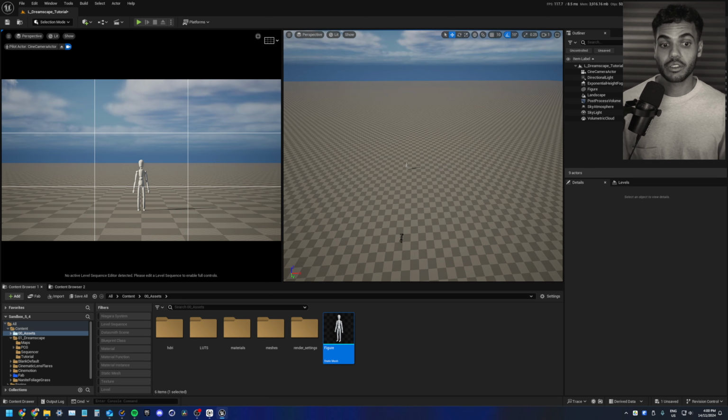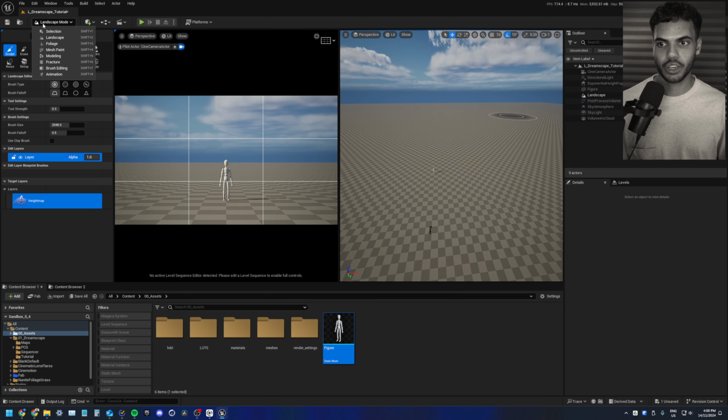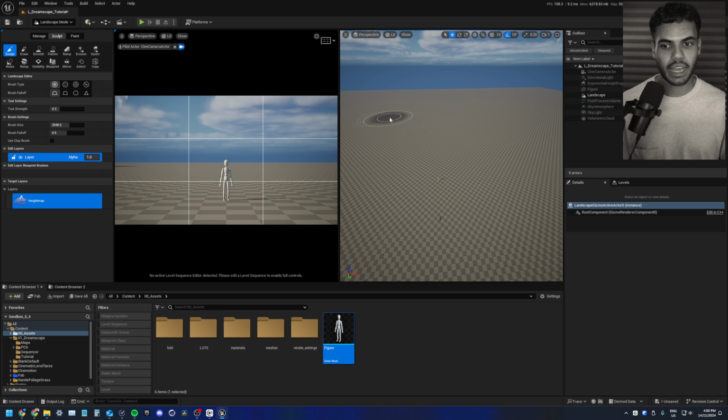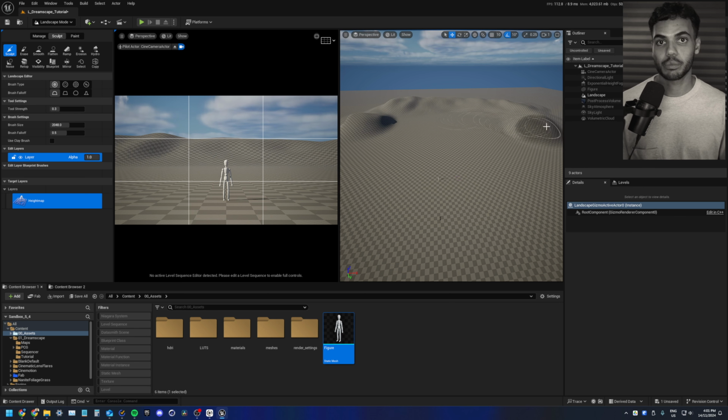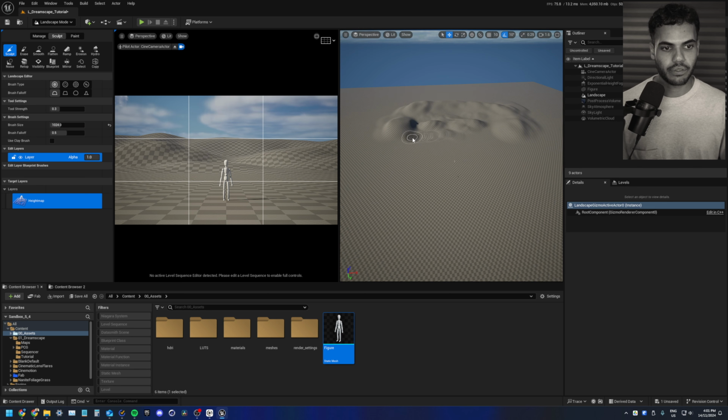All right, for our sculpting tool, I'm going to press Shift 2 to go back into landscape mode, which are these shortcuts here. So with the sculpt tool, I like to have a kind of far away terrain that's typically the taller stuff. And you don't need to worry about it being clean for now because we will smooth it out. And then I think I'm going to make my brush a bit smaller, maybe 1024. And then this is kind of where I like to have my mid-ground terrain, something like that. And then in front of that, I'll have some smaller terrain hills.